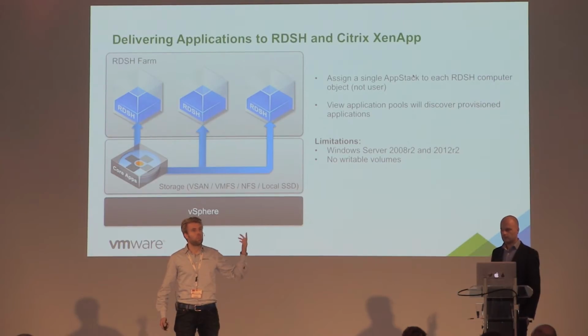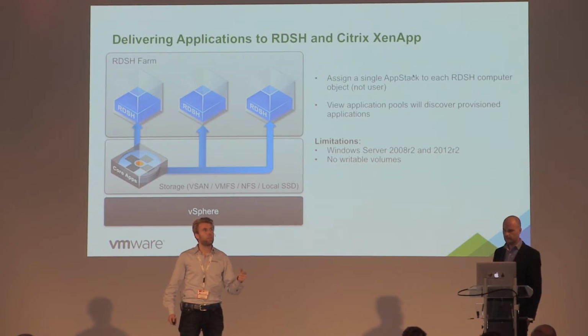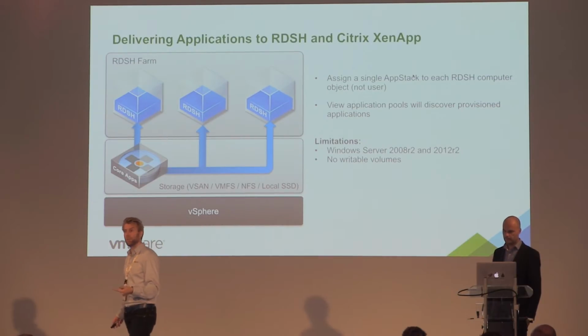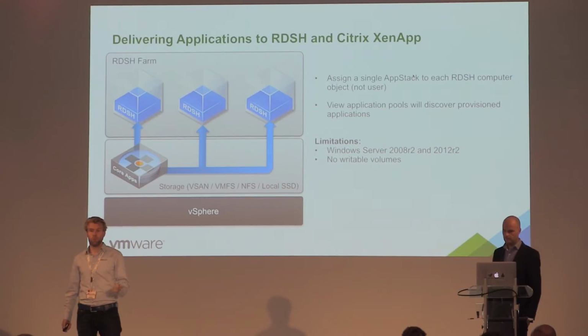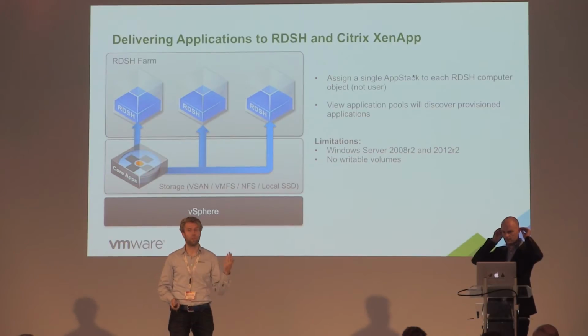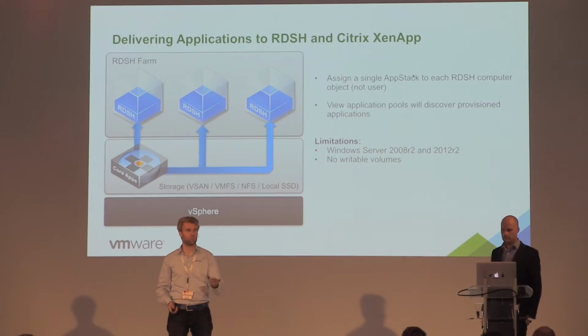There's a couple of limitations. Windows 2008 and 2012 R2 are the only supported OSs right now. Writable volumes cannot be used on terminal servers because the disk is shared between the whole system. And if multiple users start writing to one volume, that's not going to work. So that's the only limitations there. But it's a very good technique used to deliver applications instantly to terminal servers. Just provision your terminal server, attach the disk that you want, and they are available to you instantly.